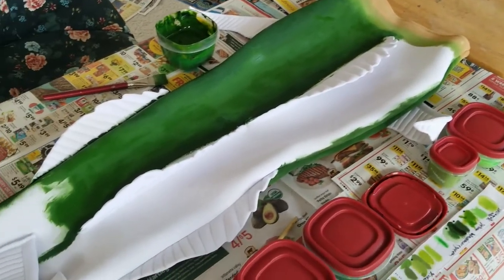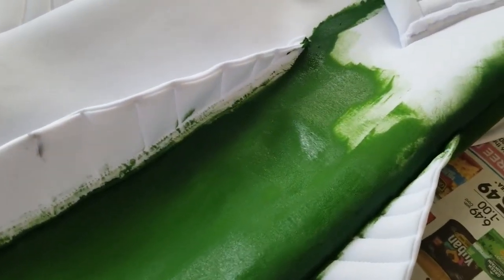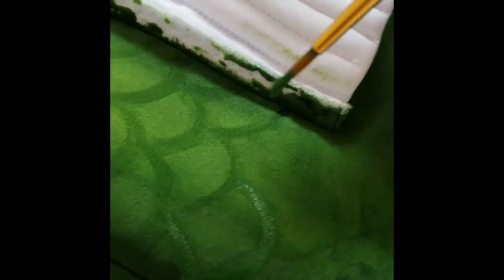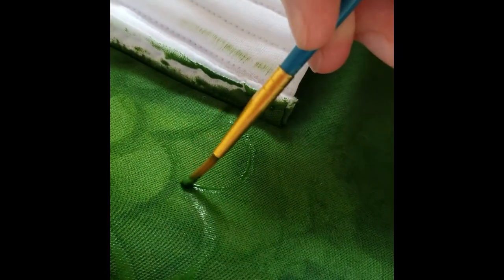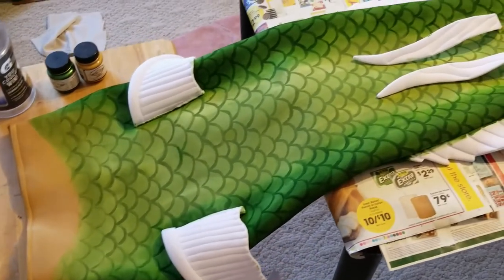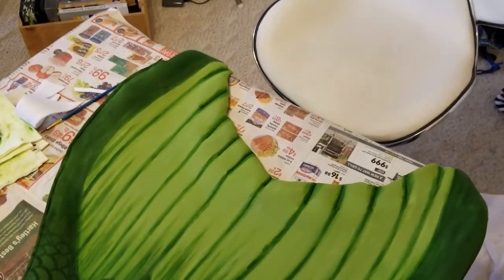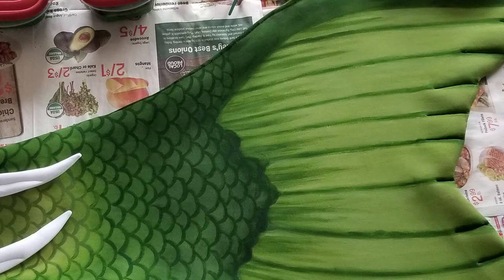I left that out to dry and started on the back the next day. I started with the darker color on the back instead of the lightest like the front, and as I made my way down I painted a slightly darker shade around the base of the fins. After finishing the fluke, I let that dry overnight. Time for the scales! On the front, I did a slightly darker shade than the color underneath for the scales. I was really excited when the scales were done — it really made it look more interesting. For the scales on the sides of the fluke, I decided to do a gradient of slightly smaller scales as I went down.